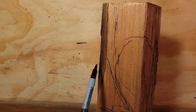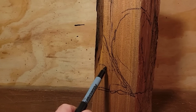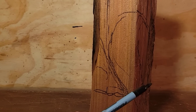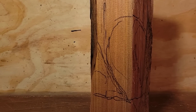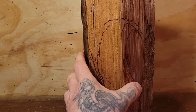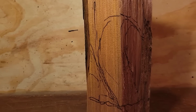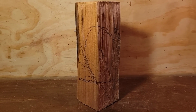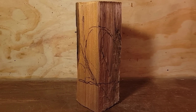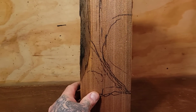Now I gotta remove some of this wood and all this wood right here. Then I gotta make this more flat, more round. This is square, so there's a lot of carving to do with this. I don't know if I want to do it this way. I just don't know. No, I'm going to do it this way. I'm going to not film here, but I'm going to carve out all this wood right in here.